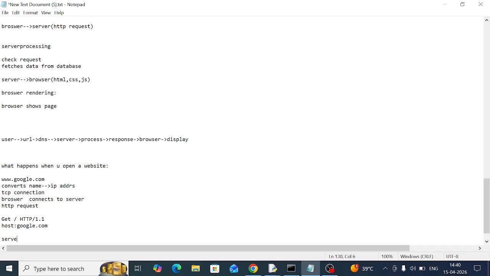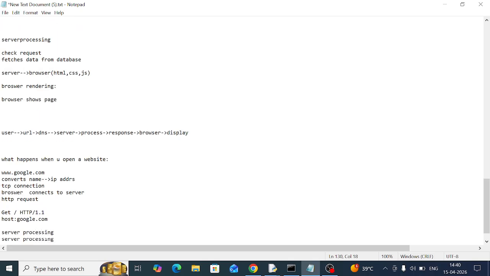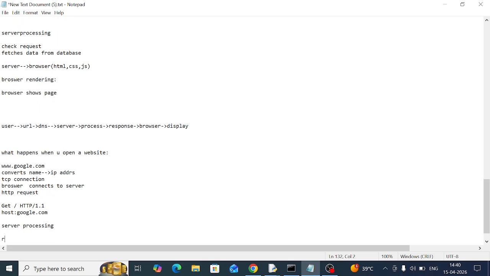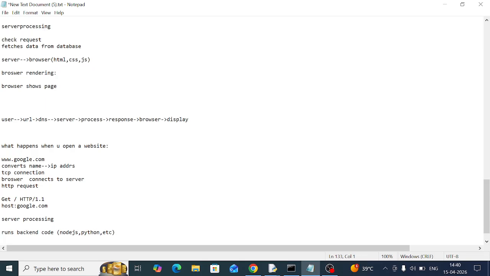Server processing. The server runs backend code, meaning Node.js, Python, etc. Next, it fetches the data from the database.